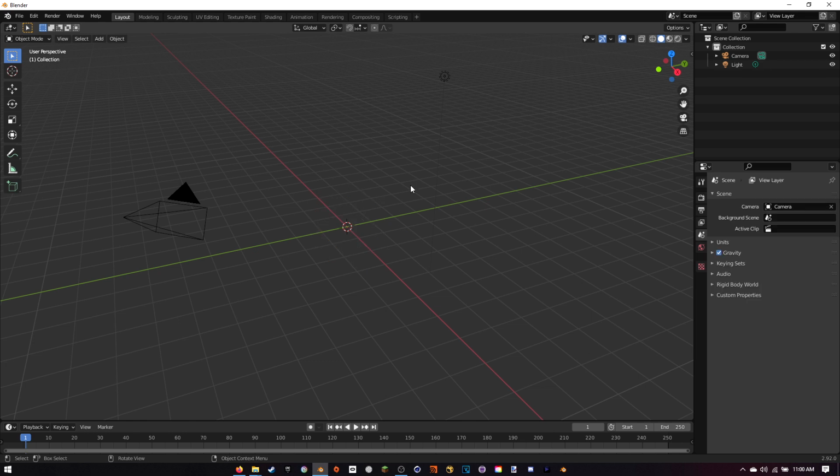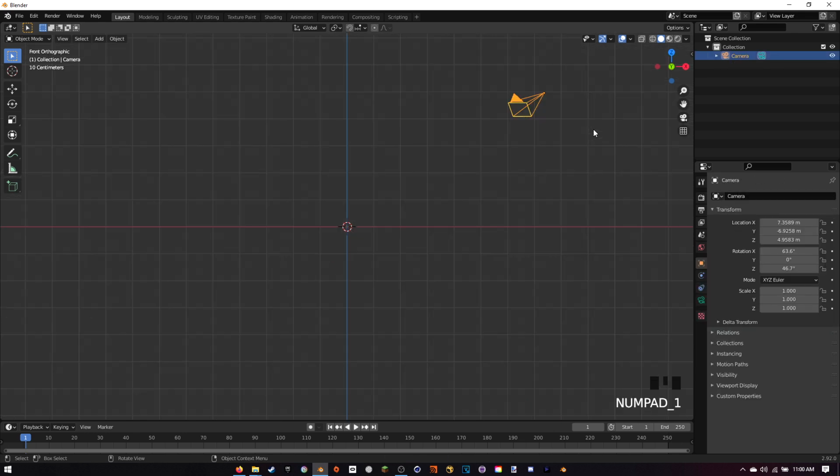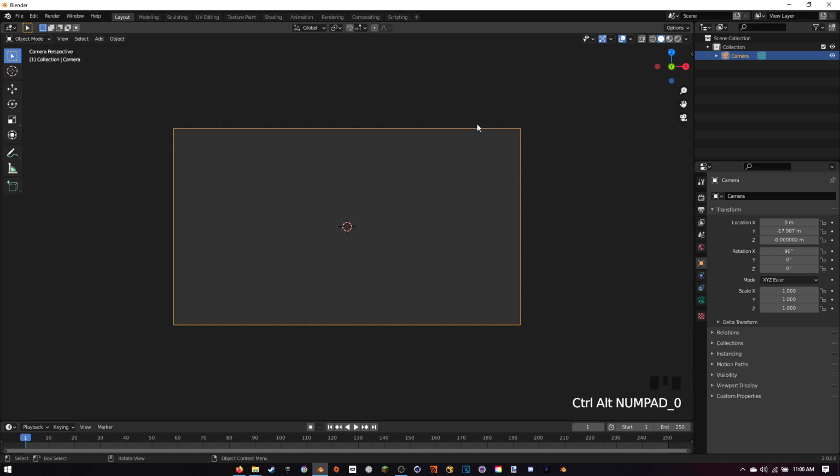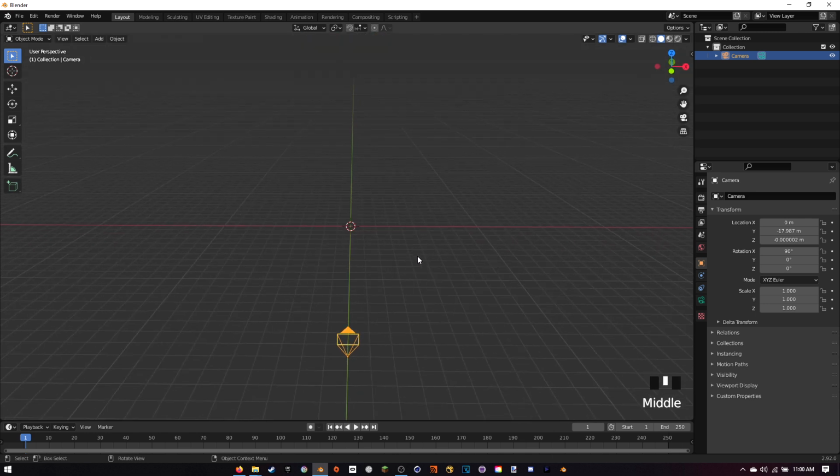We're just going to delete both the cube and the light right here. And once we have those deleted, we can hit 1 on our numpad to go into the side view, and then hold Control Alt and then press the 0 on our numpad to actually make the camera come to our view, just so it's nice on the side right there. So now we can actually start modeling out a can. We're basically going to be crushing a can in this shot.